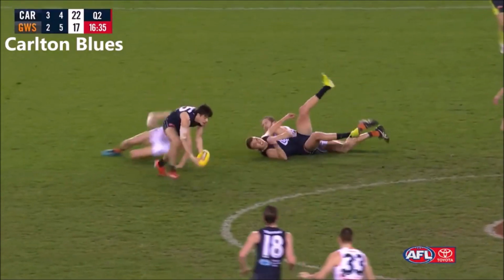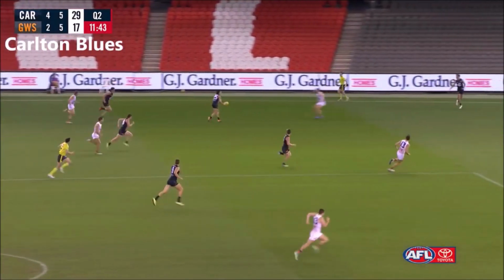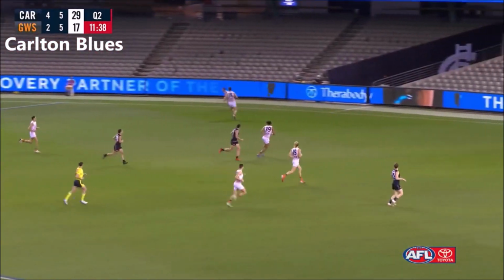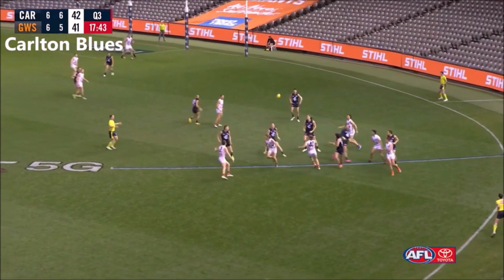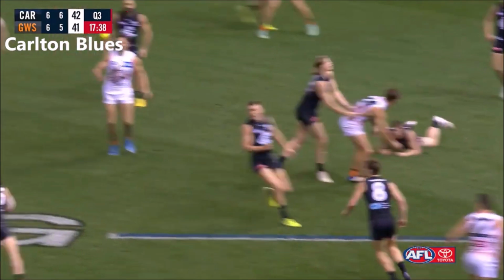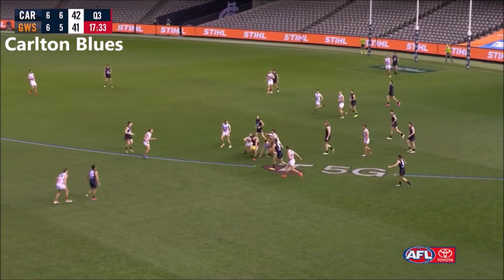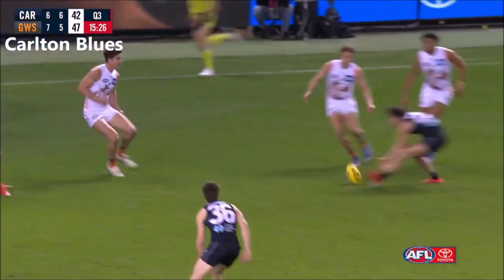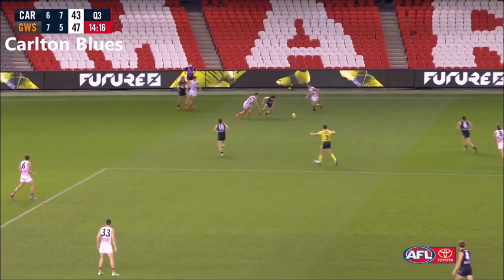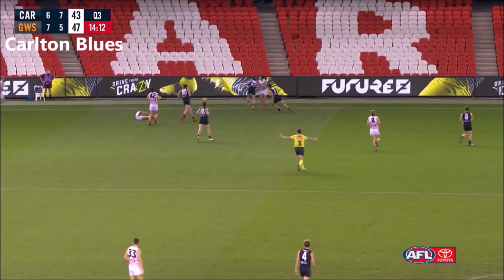The Giants, Jesse Hogan. The play goes on. They're away here. They want to take it on. Fisher looks up. He's got the handball target over the top. This is the kick, though. Blues, which means Newman has to do a job, and they've covered very well for each other. Got it to Hopper. Shut down by Fisher. Curnow then shuts him down. Fisher got it back. Needs it inside. Needed a runner. Found Fisher. Throws it over his head. Down Ash. Caught. Did he get a legal handball away? The umpire said yes. Kelly gave it back to Ash.